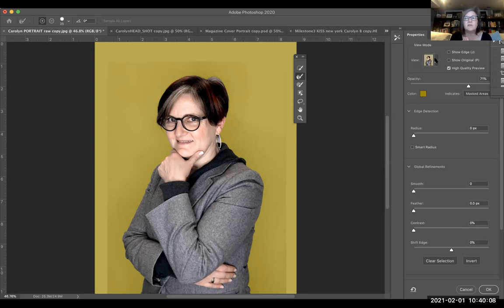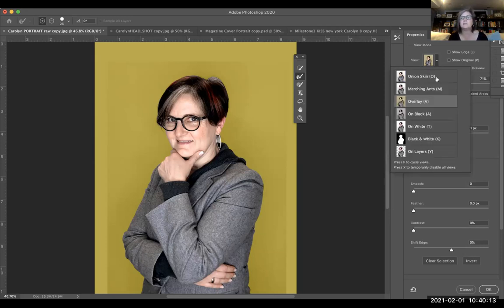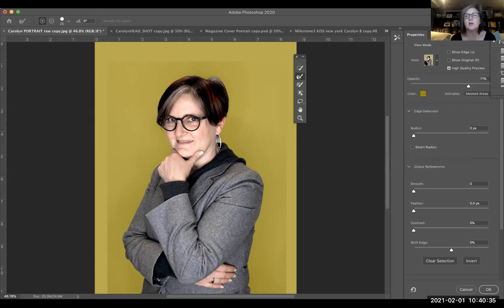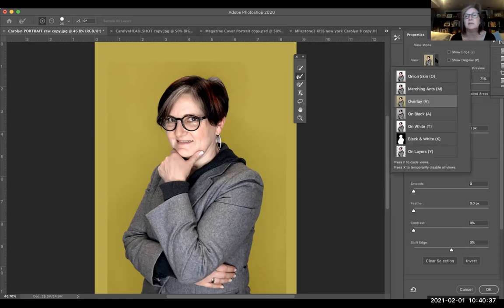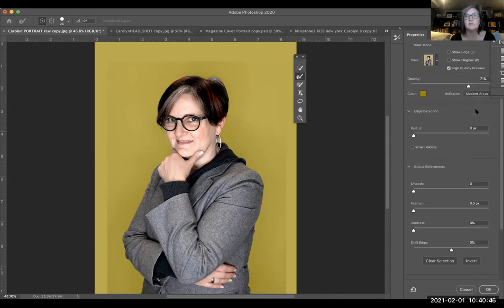And see where it says view, that tiny little button that says view at the top? I want you to click on that and choose overlay. The reason I want you to choose overlay is because you can choose the color that contrasts over top. So it helps you see the edges that you're going to clean up. So I have overlay. Again, that's by clicking on the view, there's a little tab to the right, and you want to choose overlay. Once you've chosen it, you've got to click outside of the box to close that.